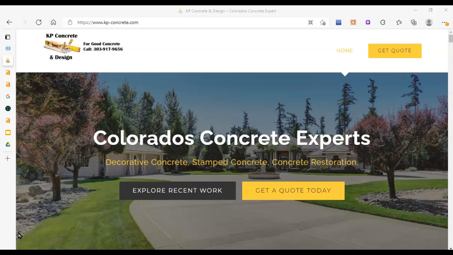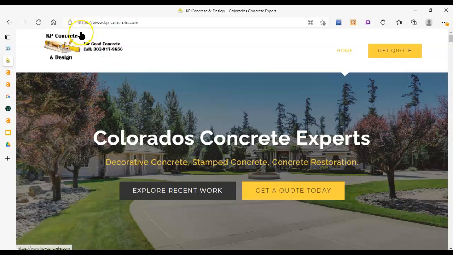So the first thing that I always check for when I audit a website, because it helps the 70% of people who are going to be on their phones, is whether or not you have a click to call phone number. So you do have your phone number displayed here at the top, which is nice. I would say that it should be bigger, and it should also be click to call. So you've got it actually as part of your logo, I see, as part of that image there.